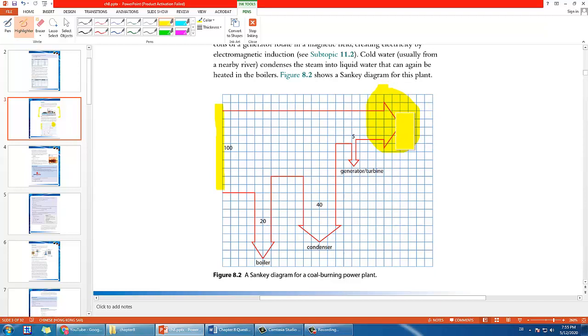First of all, the only arrow that goes through from the left to the right, only the 35 here is useful power or useful energy. All these that go to the sideway are always the energy lost in whatever perspective, in whatever things that you have. The other thing that you need to pay attention is the length of each thing.